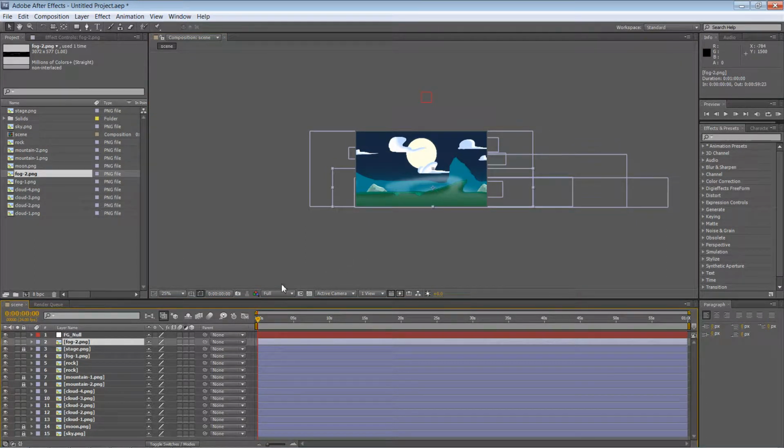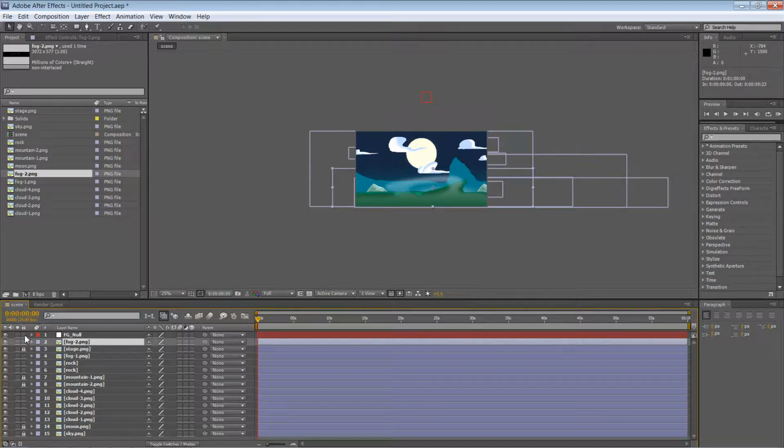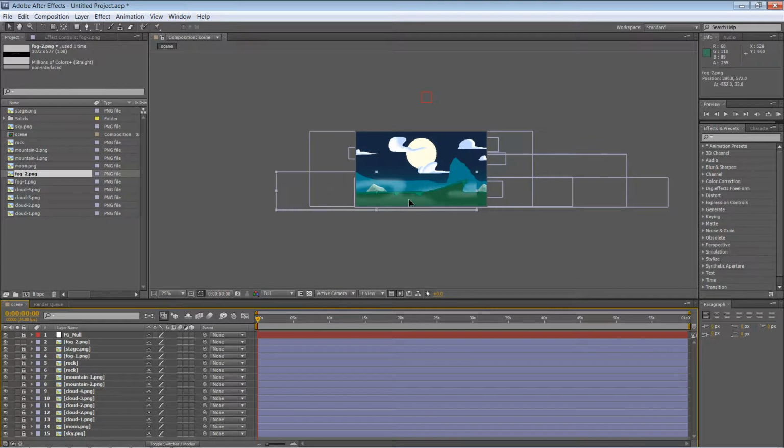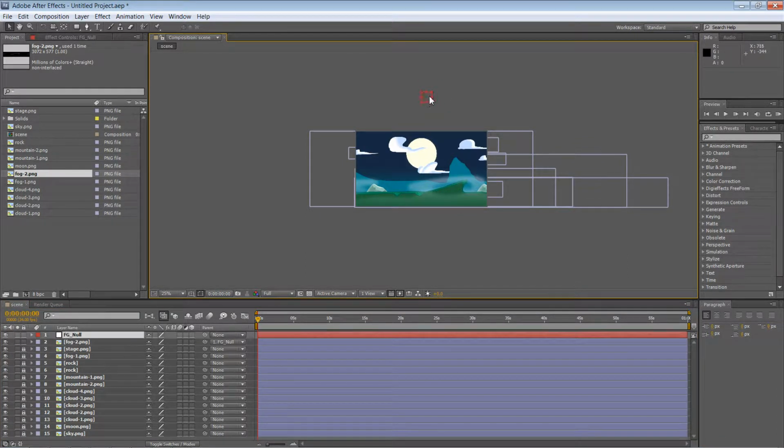Now I want the fog to be moving the fastest, right? So you kind of want to parent your fog to your null object. Let me show you what happens. If I were to lock everything except fog, I could move fog as freely as I wanted. Right? First one is set the initial position first. And what I'll do, if I parent my fog to my null object, when I move my null object, I can move my fog. Ta-da! Amazing. It's going to be really easy to set this up.